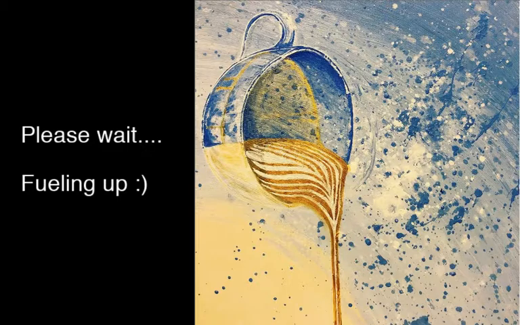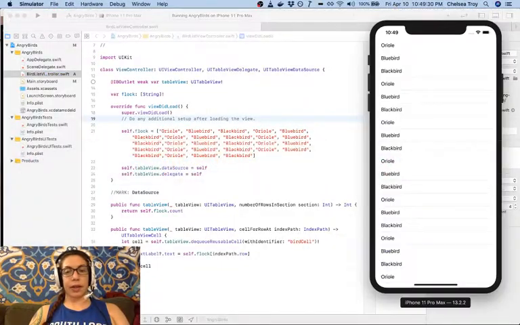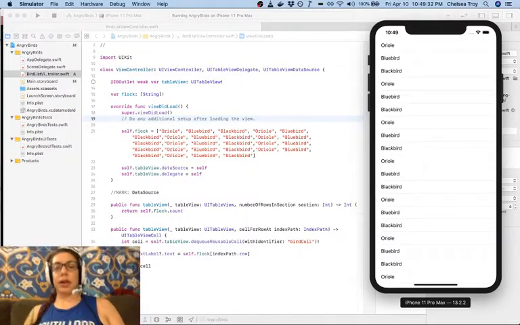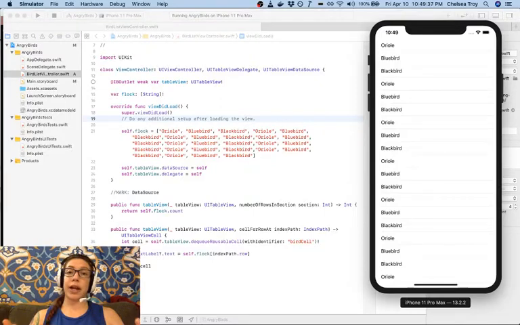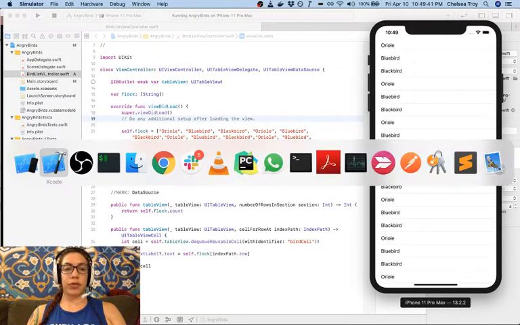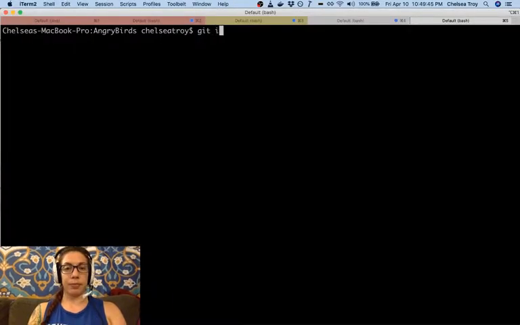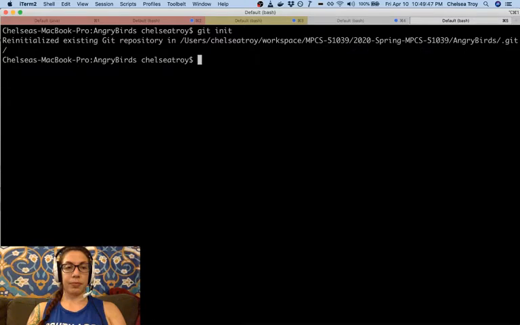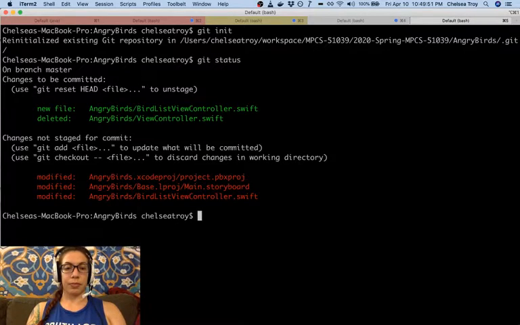So, where we last left off on our app, it looked like this. And we were discussing organizing our adherence to the protocols using a nice feature in Swift. And we're going to do that, but before we do, we should make a commit here while we have things working. I'm going to add everything for now.